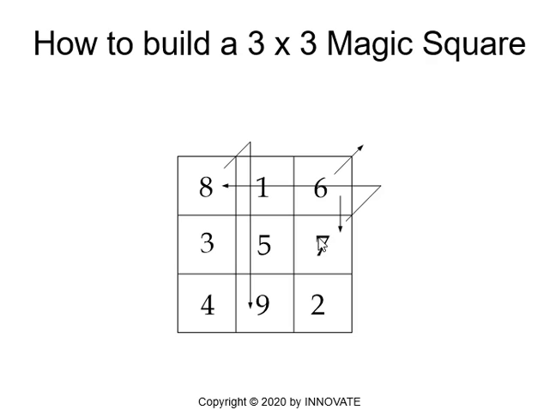So here 7. The ball again will leave at 45 degrees. Okay, there is no vertical square, but there is an empty square. So all the way the ball comes down to 8 here. Now, again, the ball will leave at positive 45 degrees. There is no square on the horizontal side, so the ball will fall all the way down to the empty square, so 9 will fall right here in this square. So we finish the 3 by 3 square.